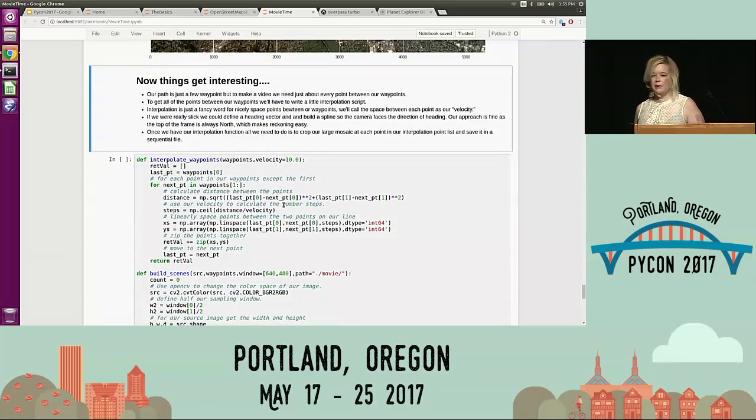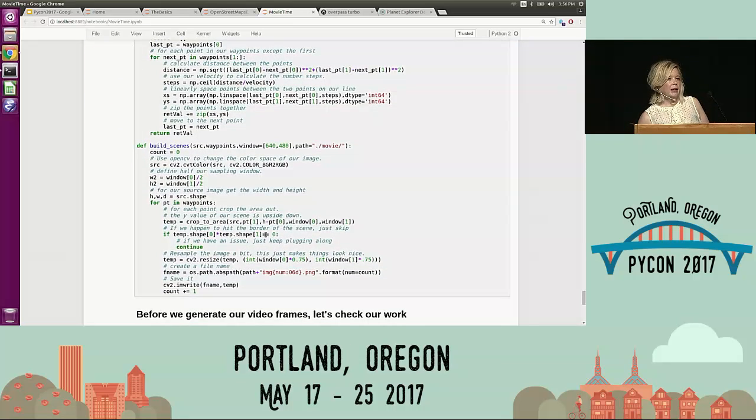So now here's basically the last step. We have points in space, right? And we need to chart a nice smooth path in between those points in space to make our flyover movie. So we're going to write an interpolation function. If you guys have never done this, it's super fun. All you do is you have multiple points on a line, and you take your first point and your second point, and you say, make a nice even number of spaces in between. Give me all the x, y values in between. You can get super fancy with this, with splines and headings, but we're going to keep this really simple because right now we're just trying to introduce our audience to this.